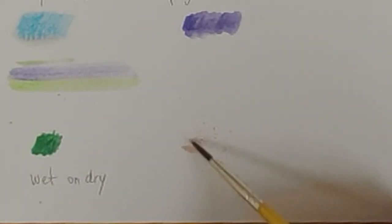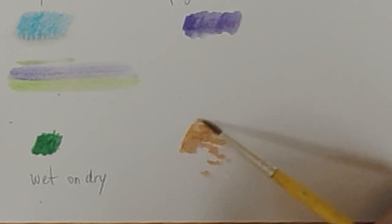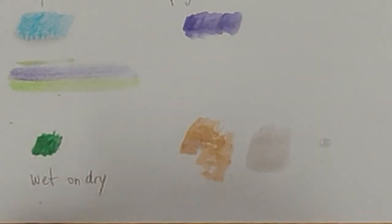If I go in and touch that pigment with some water, you'll notice that it will get wet. Now if you rub your brush across it, it will blend. And if you don't want it to look blended, that's where the other technique comes into play. So if you get your paper wet first and then you shave onto your wet paper, it will stick to the wet area, but it won't blend unless you hit it with your wet paintbrush. So these are just some ways that you can use watercolor pencils.